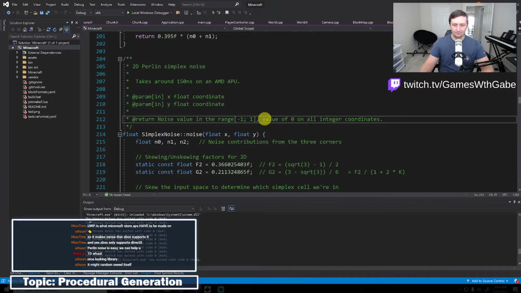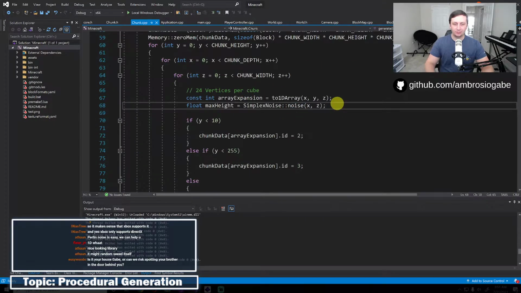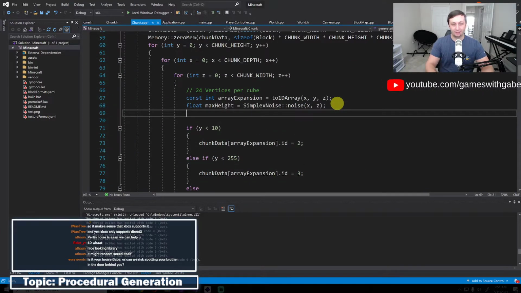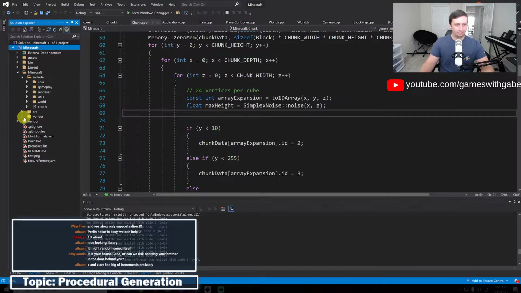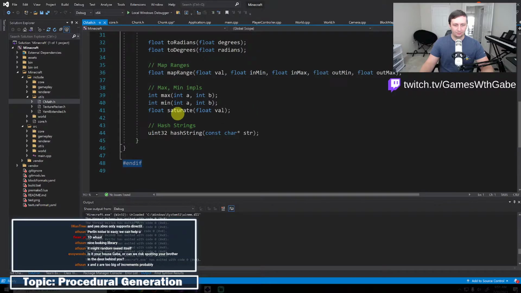Value of 0 on all integer coordinates. Okay, so should we be mapping the x and the y to 0 to 1, or does that matter? We will find out. But it returns from -1 to 1, so we just want to map it to a different range. So I'm going to go into utils, and we have this math library. Do I have a map function? Okay, yeah, I do have map range. Cool. So I am thanking my past self for doing this.